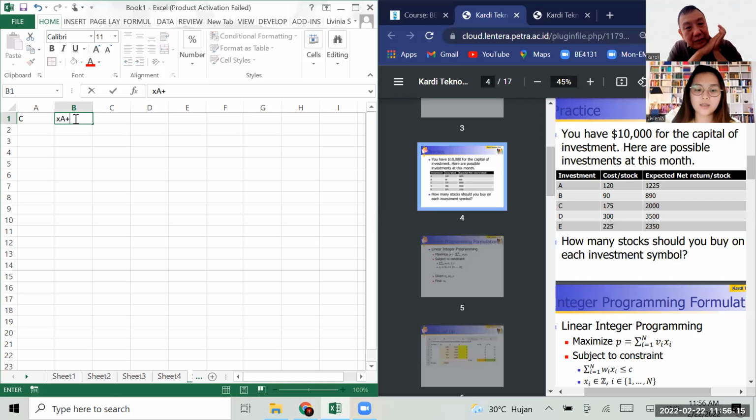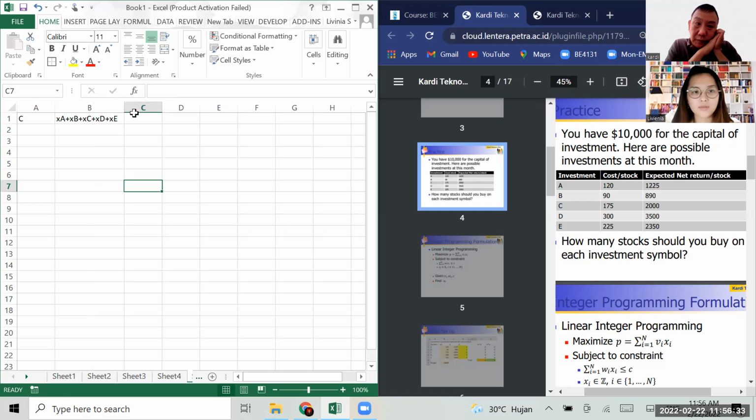XA plus XB plus XC plus XD plus XE, and each must be multiplied by the cost, right?